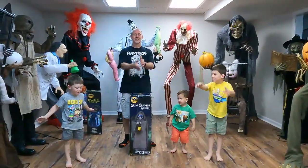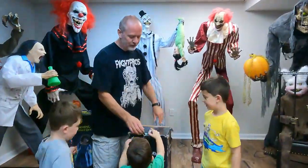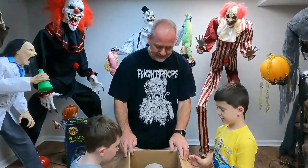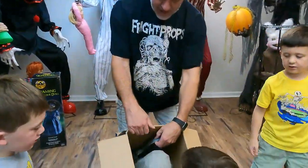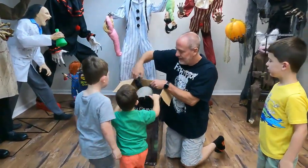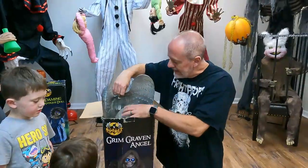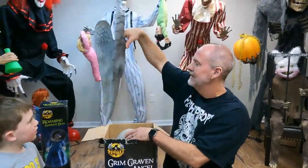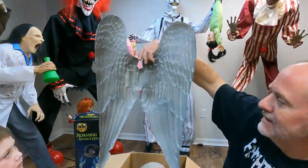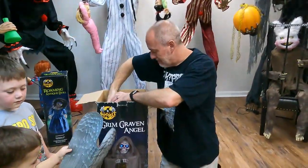All right, guys, so we're ready to begin. Let's go, Daddy. So these are super cool, and they're super easy to put together. Whoa. Yeah, they're pretty much already put together. Got a power supply, Daddy. Got it. And here are his wings. These are his wings. They Velcro onto the back. Pick him up by the team.